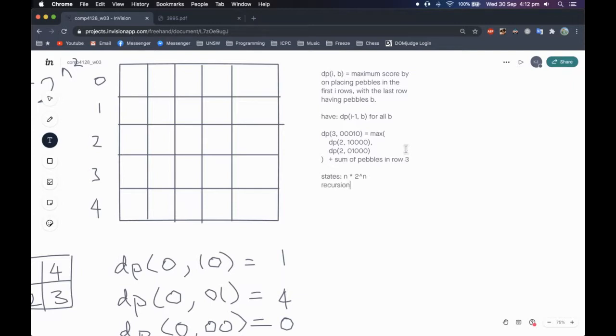Okay. What's the complexity of a recursion? To answer that question, we'll have to answer how many states we might have to look back from the previous one in order to determine our answer.